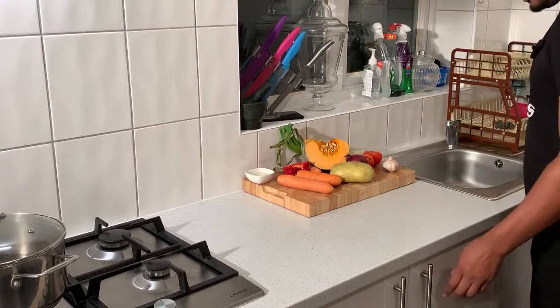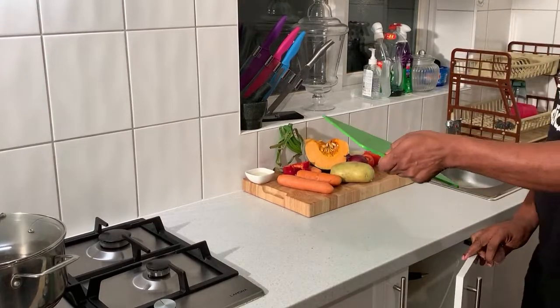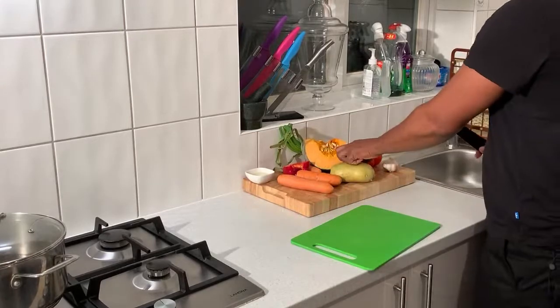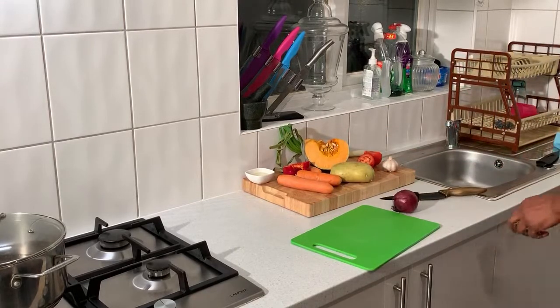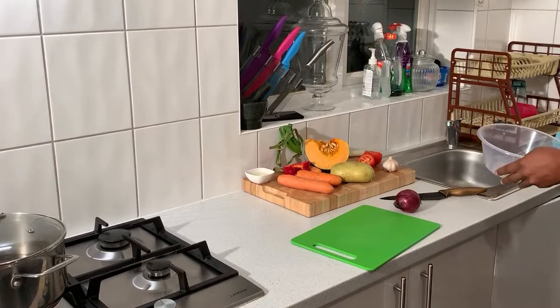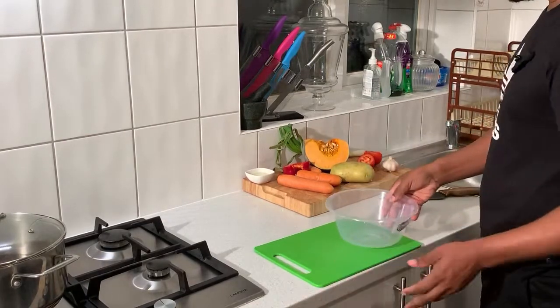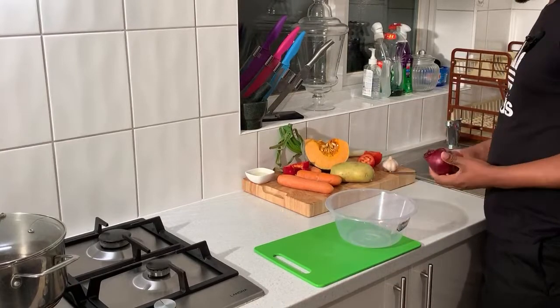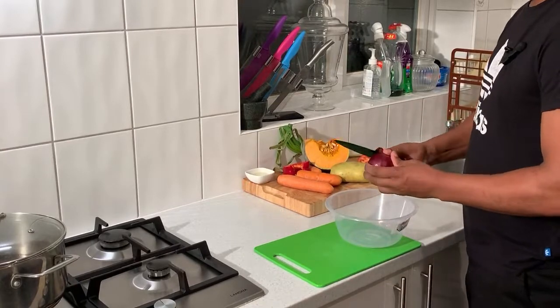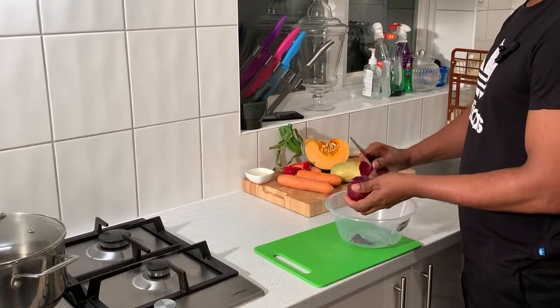So what we're going to do now, guys, we're just going to cut up the onion. Just going to clean up the onion. As I said, if you don't have the red onion, you can use the white onion instead. It's optional. Some people prefer red onion more than white onion, and some people prefer white onion more than red onion. So it's optional if you guys want to do that. All right, before I do it, I'm just going to clean up this onion. So we'll take off all of the skin off of the onion.